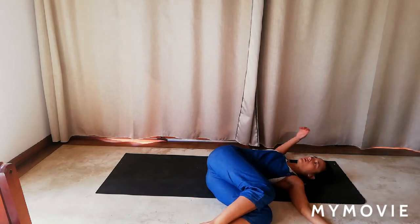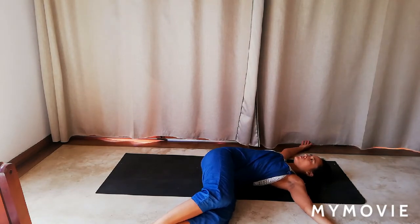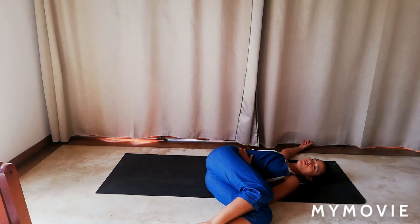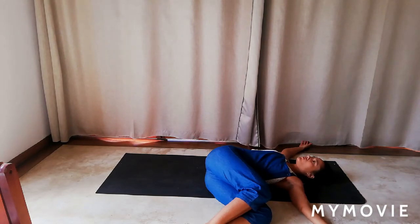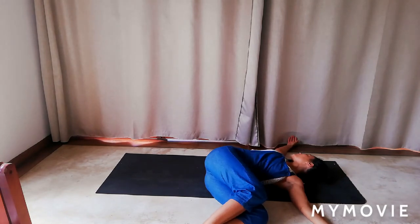So you'll work different regions of your back, different regions of your abdomen here. If you bring it further down, you might feel your upper body rooting down towards the ground a bit more. If you bring it further up, you might feel a greater twist in your lower body here. And just playing around with that and see what really helps you relax into the pose today. And rooting down with that right shoulder, keep your gaze upwards or leaning it over towards the right side of the room and towards your right fingertips. And staying present with your breath, allow yourself to relax and melt into the pose.